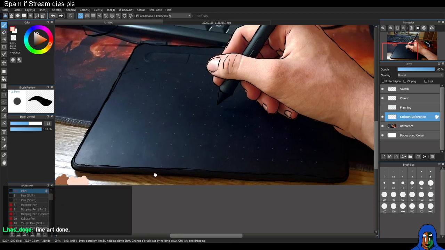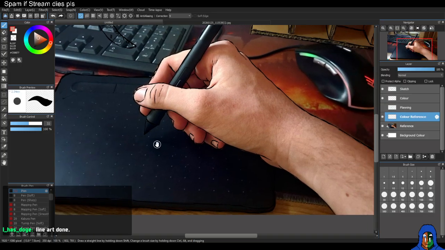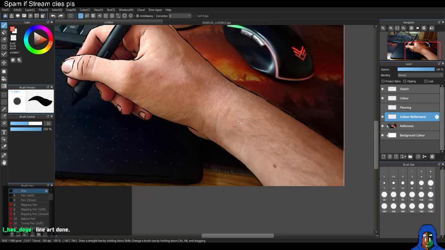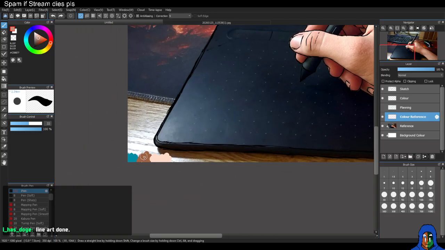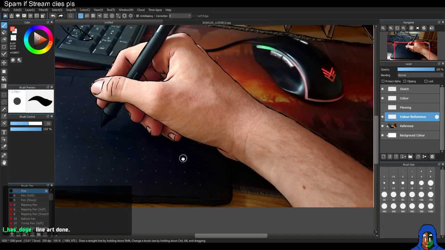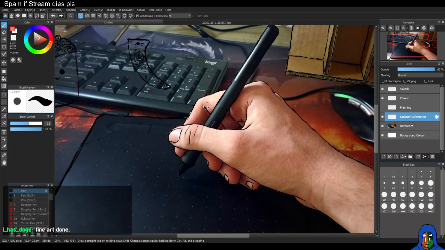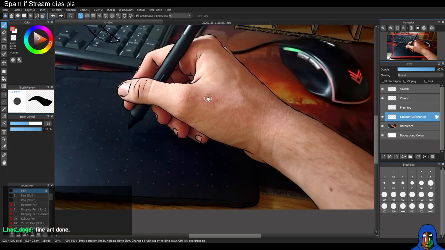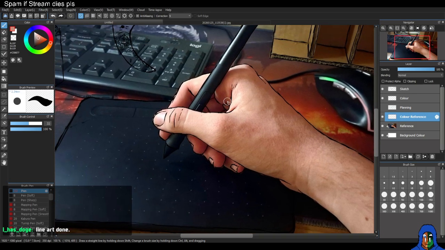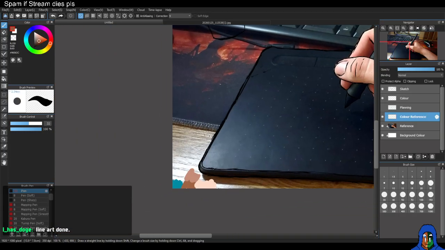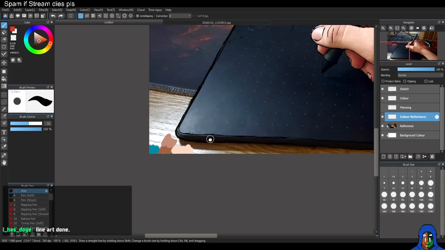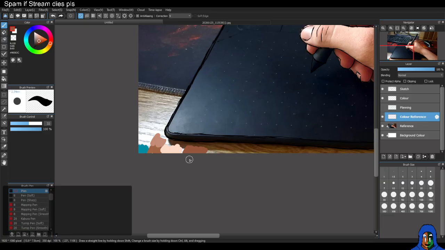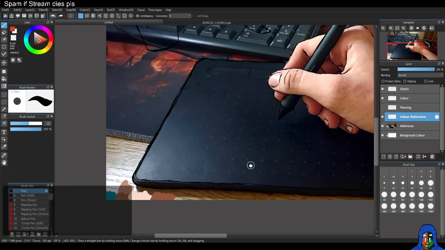That's highlight color. Okay, that's shallow shadow.